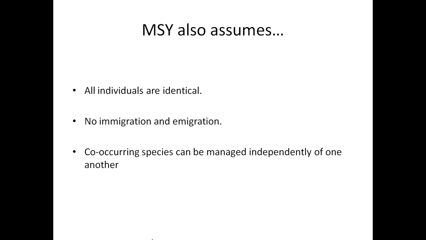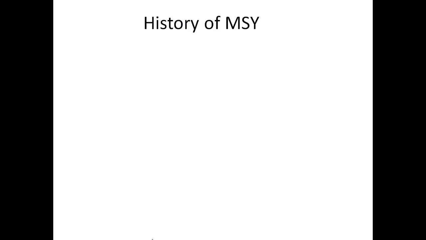And the concept of maximum sustainable yield is very much based around single stock assessment. So it really assumes that species of fish actually exist in isolation and do not interact. However, often what we see is not just a single species of fish consuming a resource, but actually multiple species of fish consuming that same resource. And so even though the availability of resource might be sufficient to sustain 20 individuals of a particular species, by only considering a single species at a time, we're not taking into consideration that there might actually be 20 individuals of another species that are also consuming that resource. And so actually we don't have enough resource to go around.